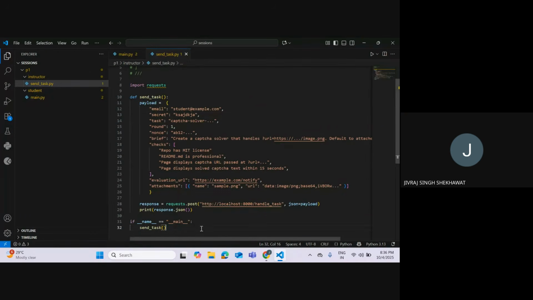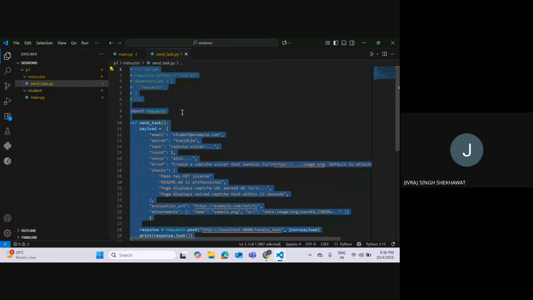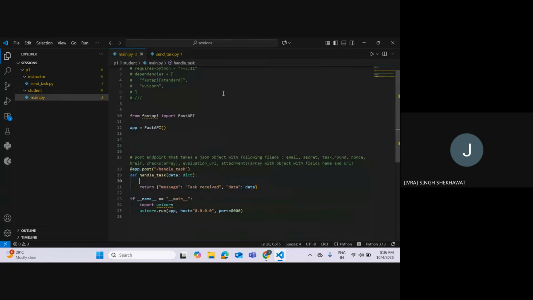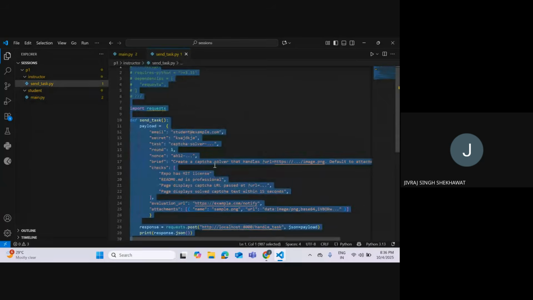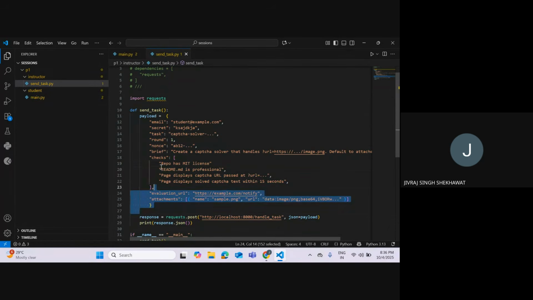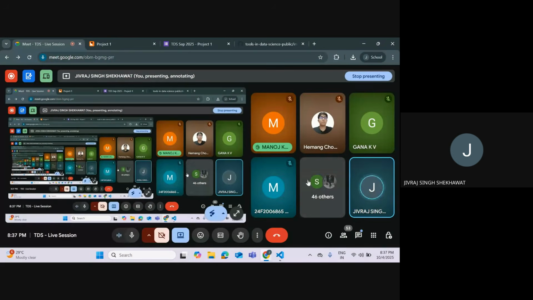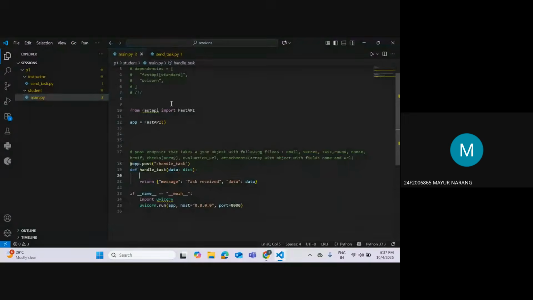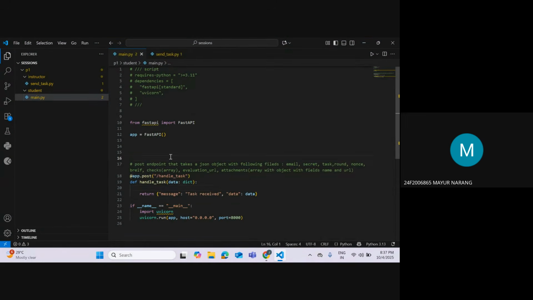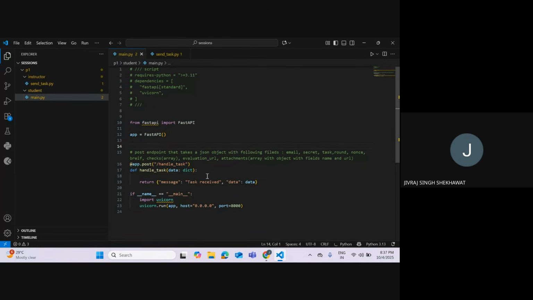No, no. This instructor side is not what you need to implement. You need to implement the student side. This is what I'm just replicating: what request we are going to send you. Is that okay? What do we have to do on the student side? Yeah. So this is what I'm going to talk about now: what you guys have to do at the student side.